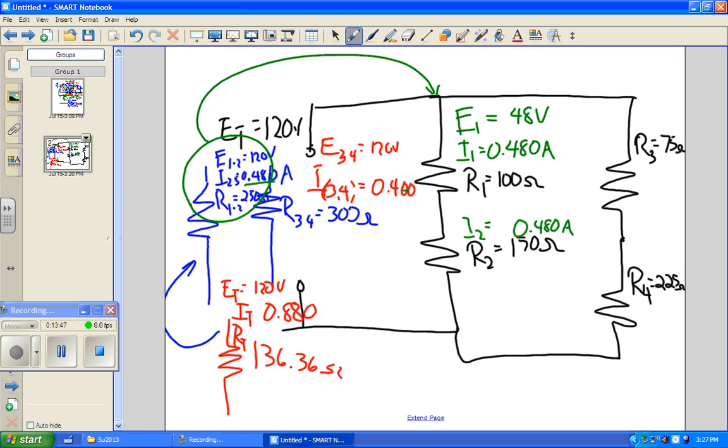Okay, and we're going to multiply that times 150 now, 0.48 times 150, and that's going to be 72 volts even. Now if we add those voltage drops up, not too surprising, we get 120 volts. Amazing, I tell you. Okay, so our pure functional magic's still working. Now we're going to take the right-hand totals, and we're going to take them over into this parallel branch, which is a series branch.